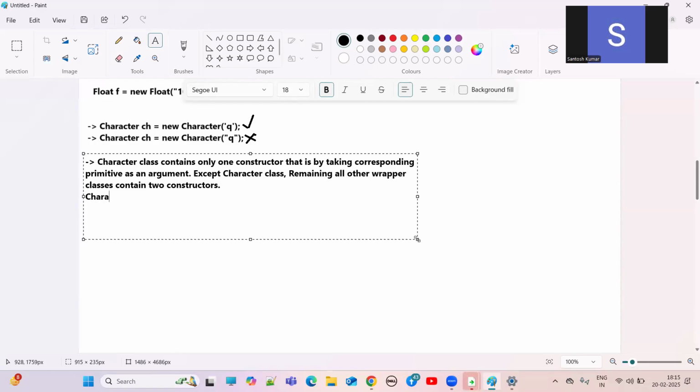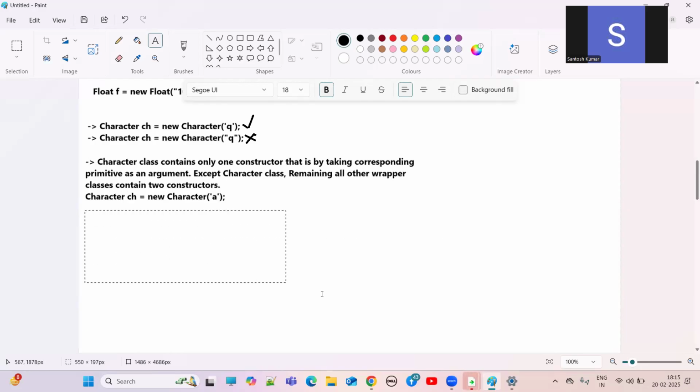So what is the Character class constructor, guys? Character ch is equal to new Character of char.